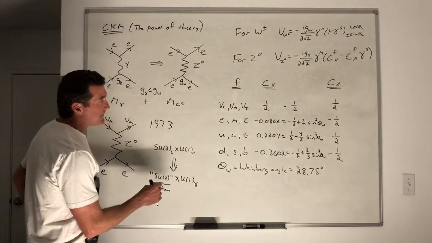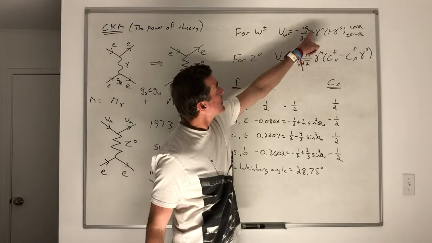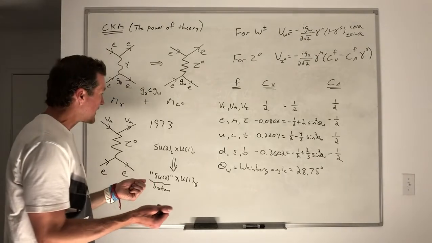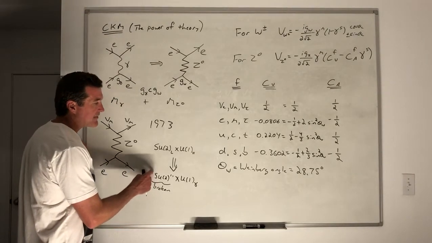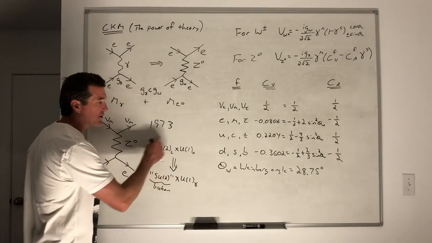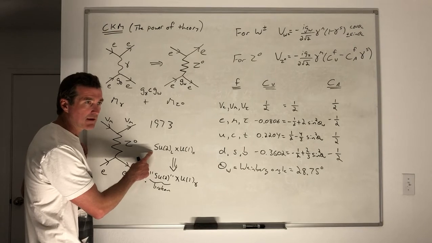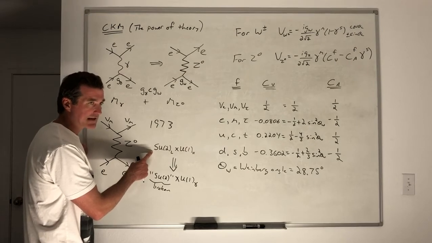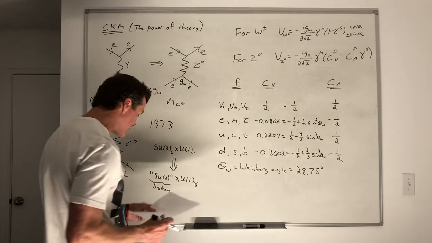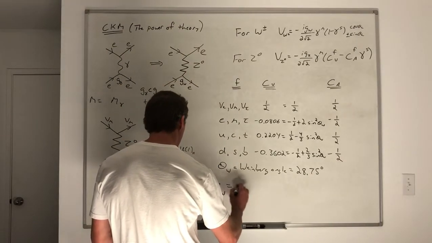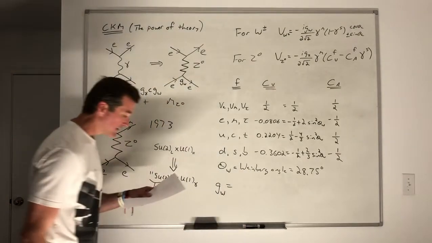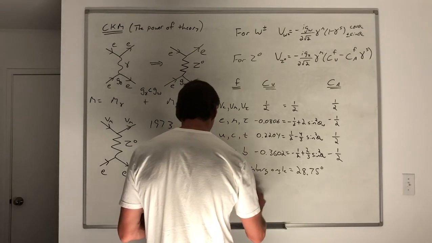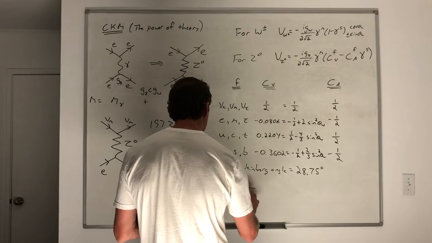So at the end of the day, when we talk about the W coupling and the Z coupling, and they have different values, they literally have different numerical values, the one thing you have to remember is that they both come from this unification group, which only has one coupling. So you should expect there to be a relationship between the W plus minus and the Z couplings. And it turns out that relationship is expressed in terms of the sine and the cosine of the Weinberg angle. So I'm going to write down the relationships between these W and Z bosons and the electric coupling.